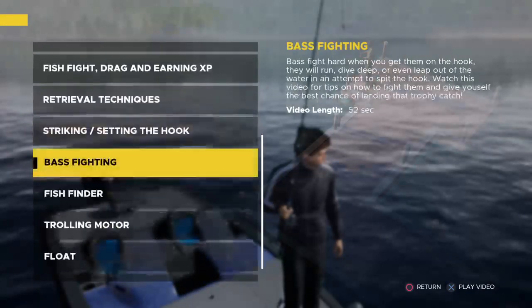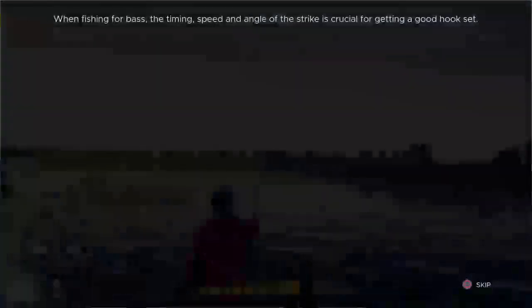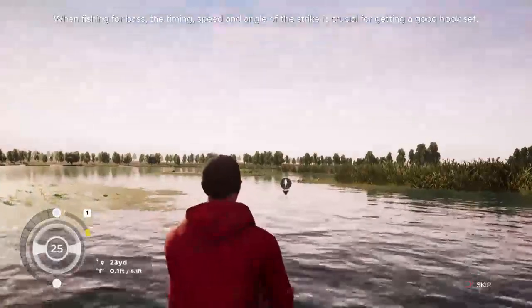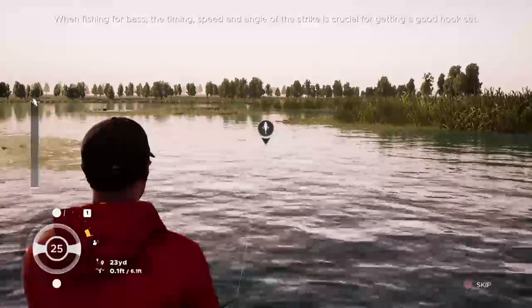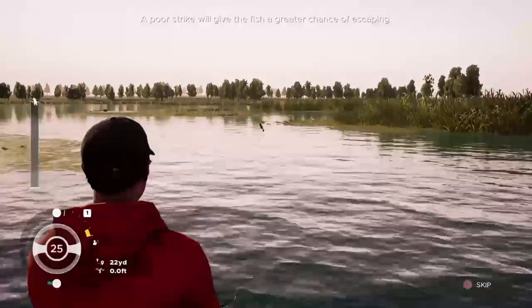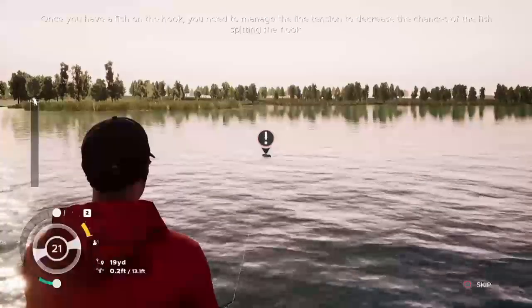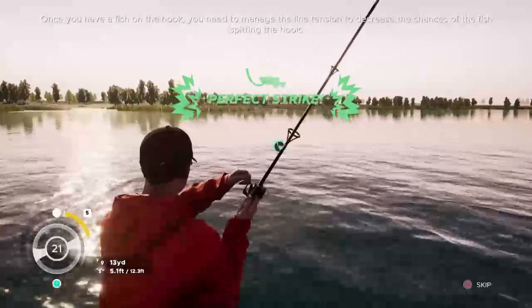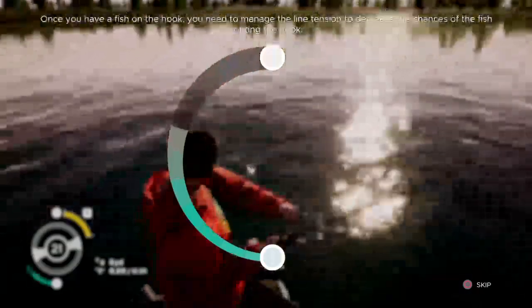The striking, no. Bass fighting. When fishing for bass, the timing, speed, and angle of the strike is crucial for getting a good hook set. A poor strike will give the fish a greater chance of escaping. Once you have a fish on the hook, you need to manage the line tension to decrease the chances of the fish spitting the hook.